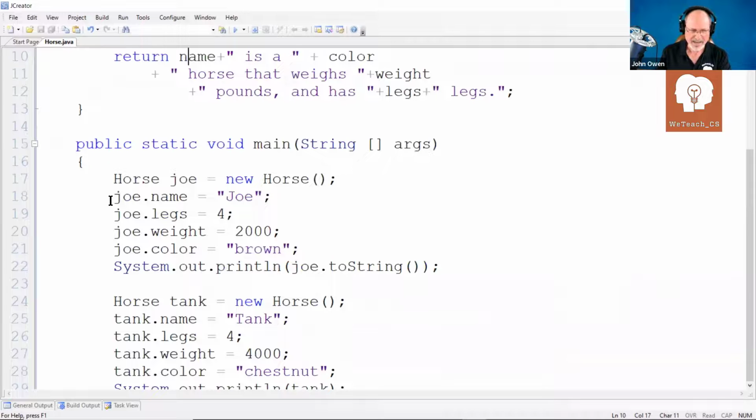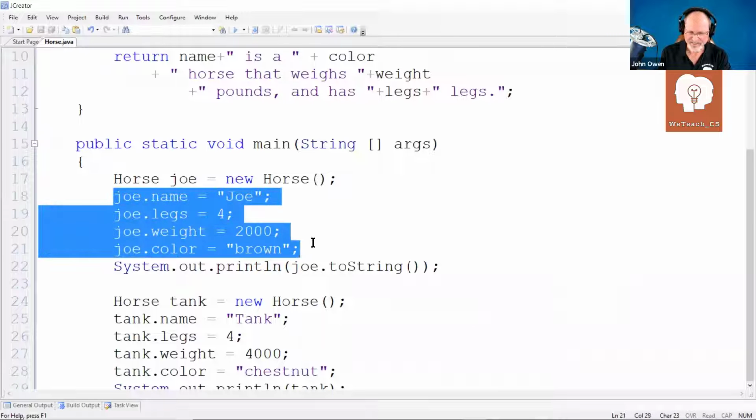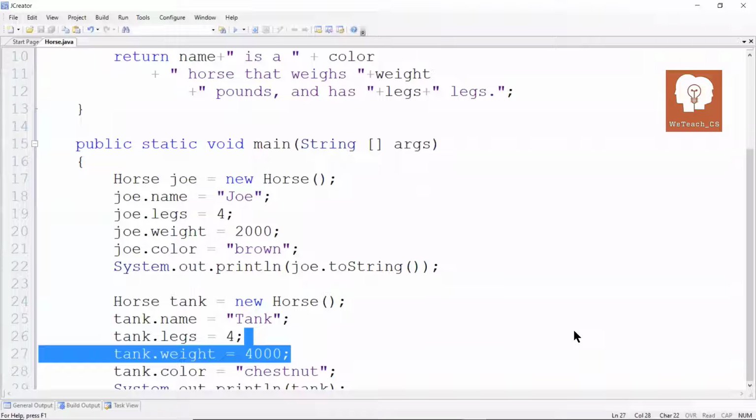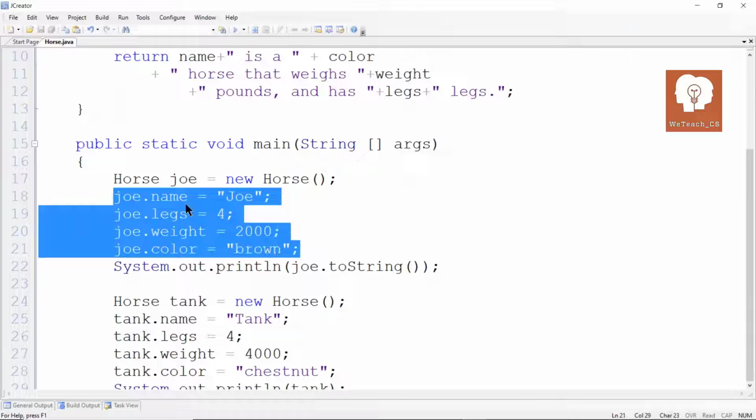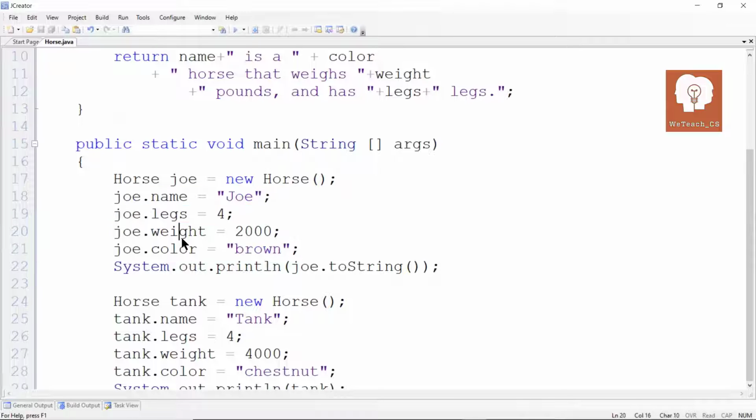There's a better way to do these things. Anyone know what we should do next? Make a constructor. See, we don't want this client code. We don't want main to really have direct access to all of this data.